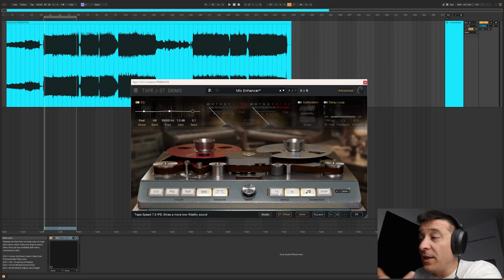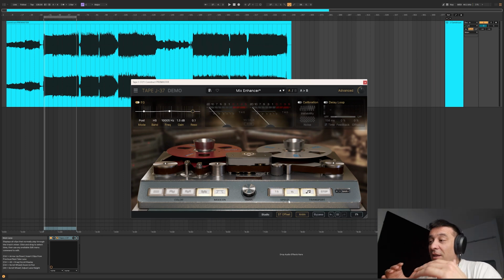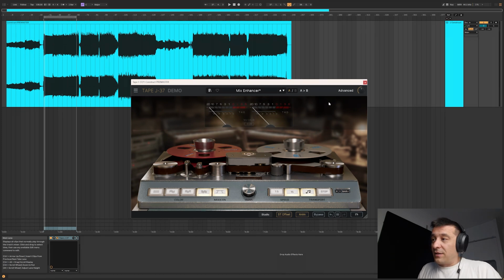After that, we have the speed, which controls the speed of the tape. It's basically shifting that entire EQ curve left and right in the spectrum. You have the start and stop for the music so that you can make your tape machine stop and start with maybe some tape stop effect. And again, that's basically all of the settings that are in the main screen without the advanced. Of course, you have the VU meter, and you have some additional settings on the bottom right here, so you can stop the animation, you can choose the oversampling quality, and you can use the stereo offset on and off.